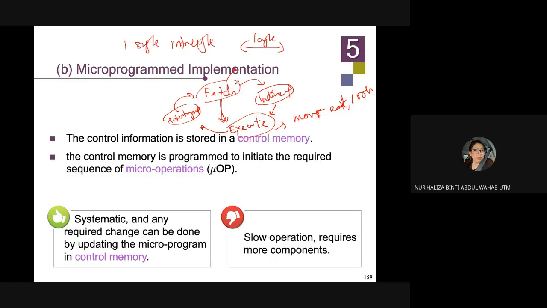But sometimes there is an operand that enables the indirect operand. You need to do this, and after that you go back to execute. And whenever you execute, maybe an interrupt also happens. Then you continue until you finish all your 10 lines.